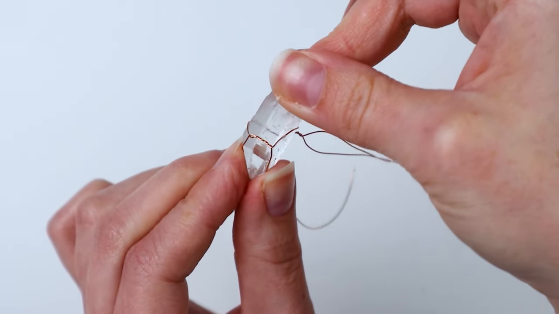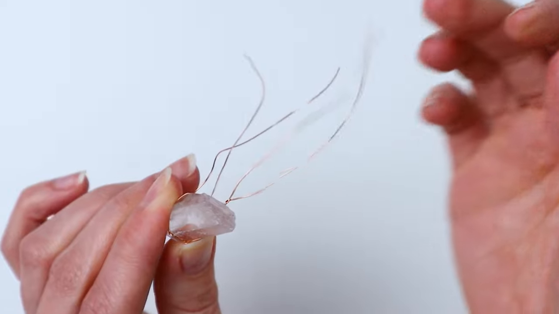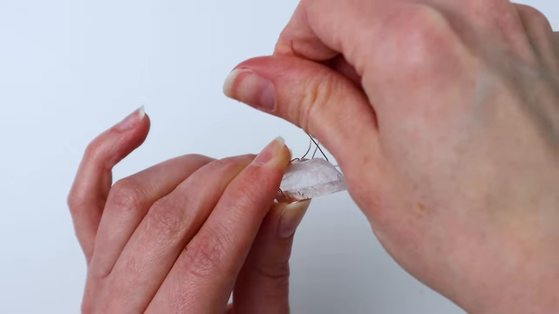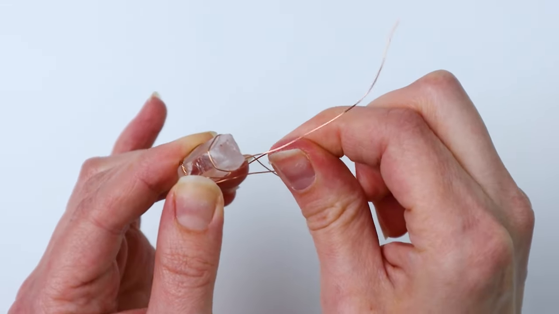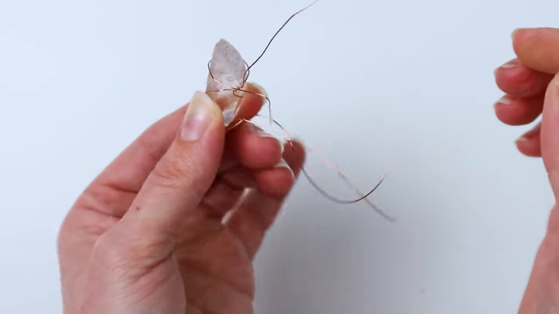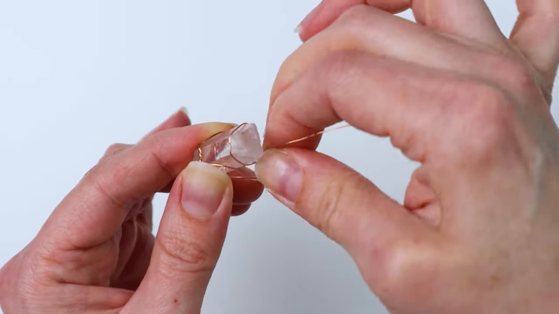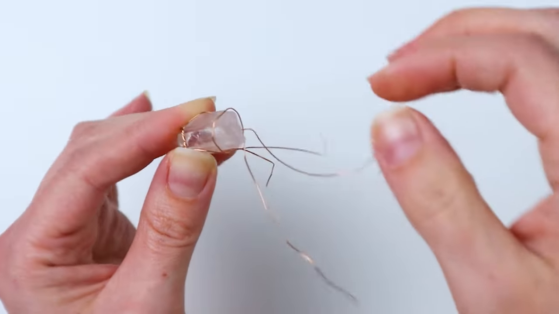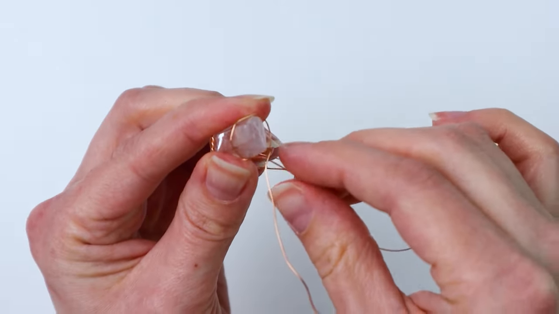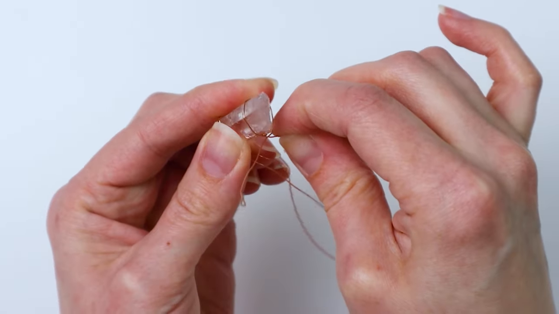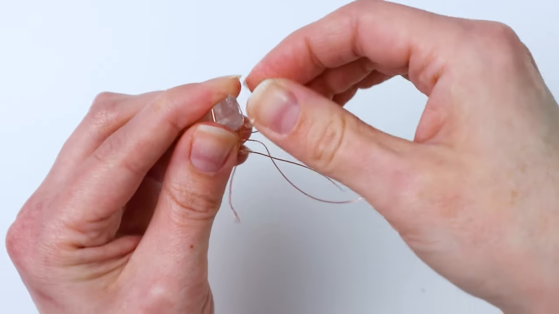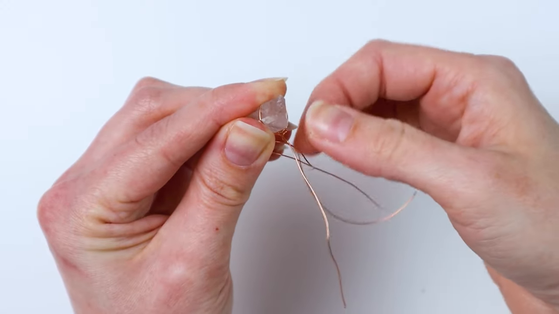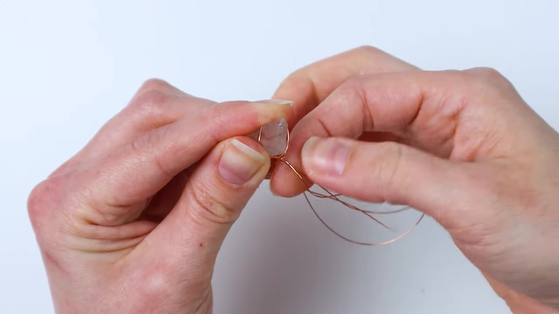And now to make it a little bit more secure we're going to take one of these top wires and it really doesn't matter which one you want to use but you're just going to take that and wrap it all the way around the top of your crystal and that'll give it a little bit more support there in the top and then twist those wires together to secure that in place. And just make sure when you're twisting you don't accidentally untwist your wires from before but just keep twisting a little bit until it's nice and secure.